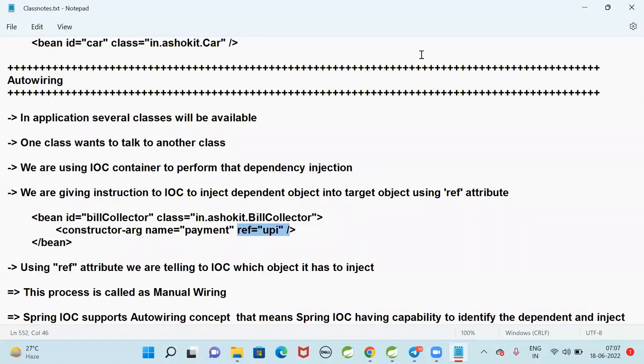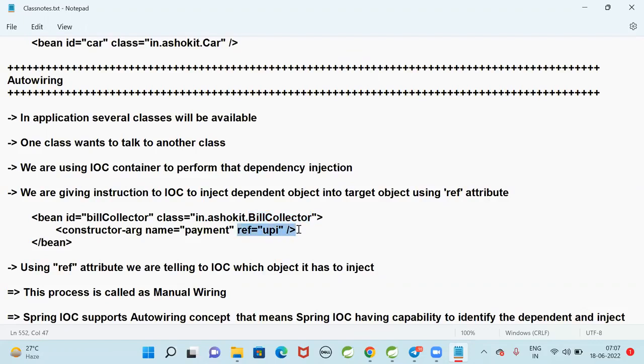So why are we using the ref attribute? We are telling the IOC container which object it has to inject into the target. Bill collector is one class that is dependent on some payment method. So I'm injecting that payment object by using the ref attribute.